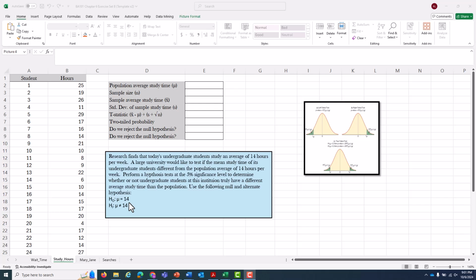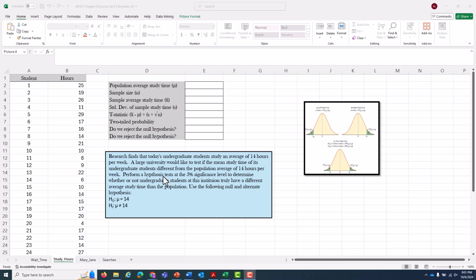And this could be useful for an internet company that puts out study guides for students to use, Chegg of the world, etc. They want to know how much time people spend actually studying during the period of time. In this case, we're trying to figure out if the actual average time of the population differs from the status quo of 14 hours that's accepted.